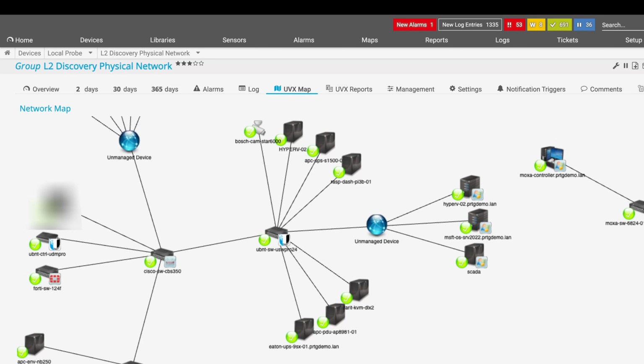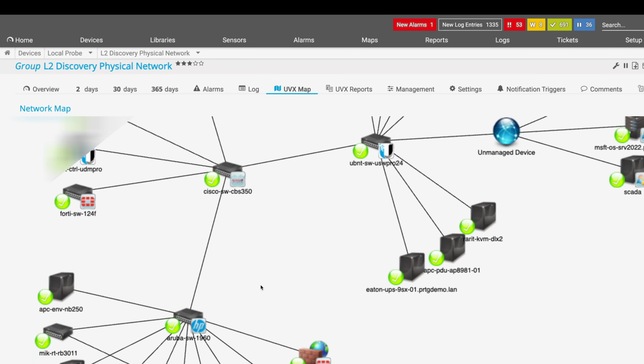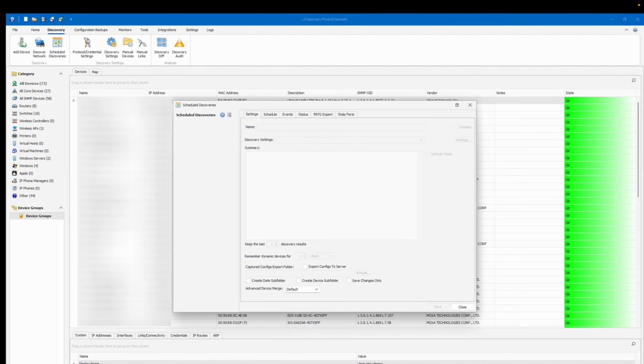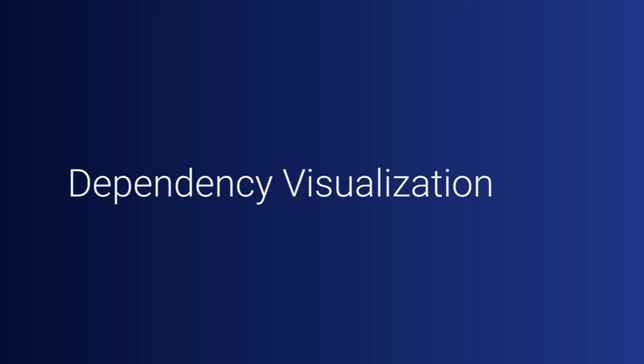So what you're looking at is the latest picture UVexplorer took of your network. The discovery schedule can even be customized for a more always up-to-date discovery result or more spaced out for less dynamic networks. And because it's built from real discovery data, not someone's best guess, you can actually trust it, which honestly is a bit of a novelty.